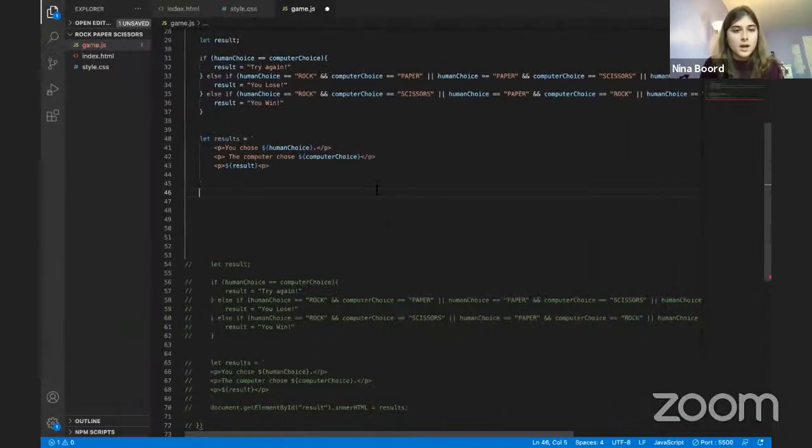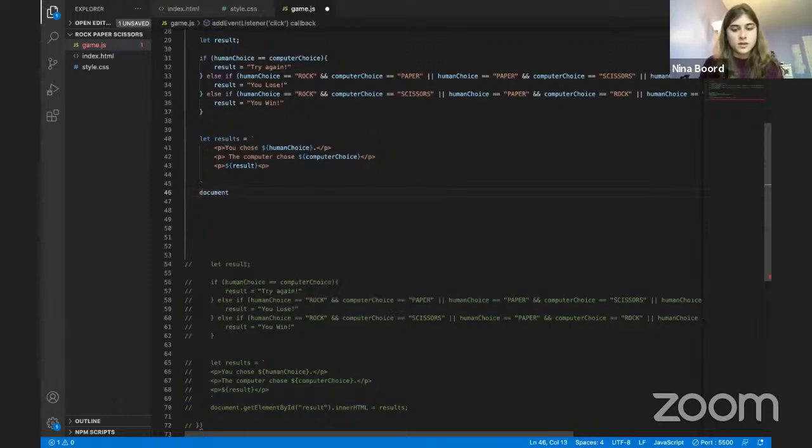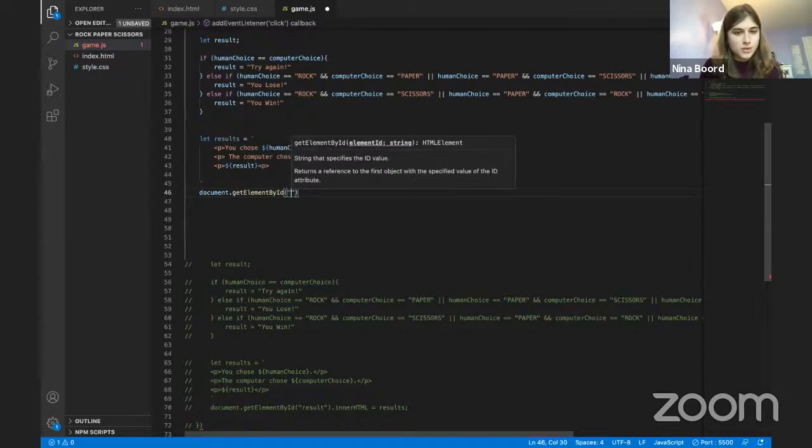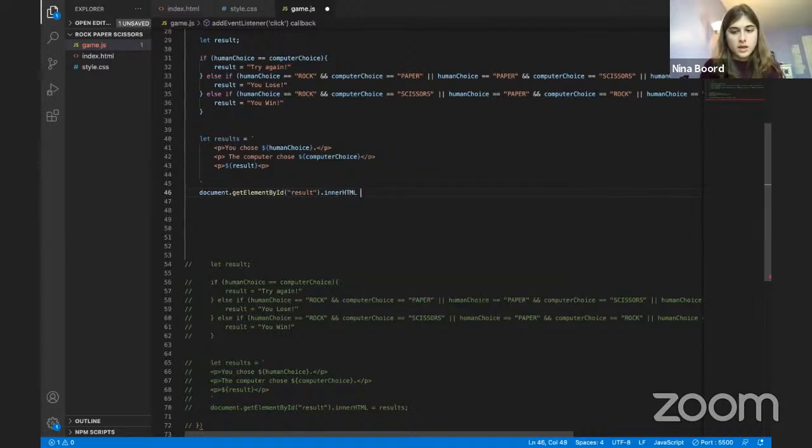So let's write it. document.getElementById result. Doesn't matter if you use two quotation marks or one, as long as the stuff in the middle is the same. .innerHTML equals results.